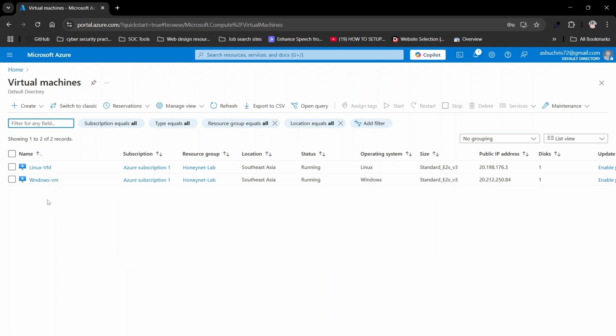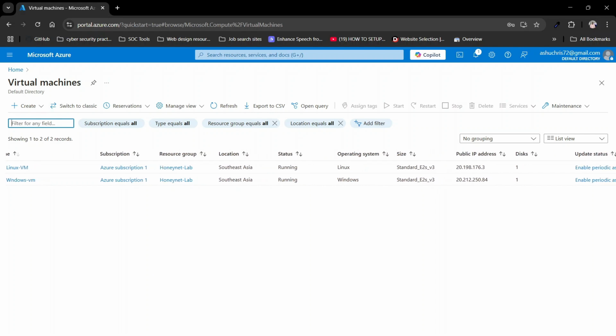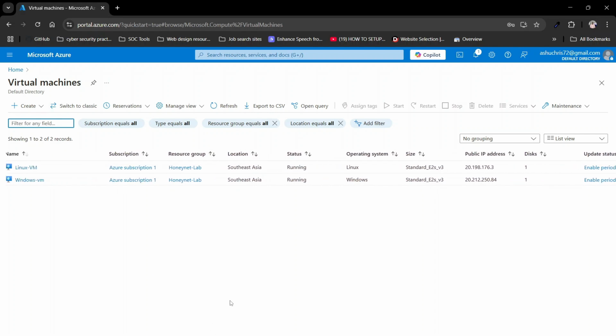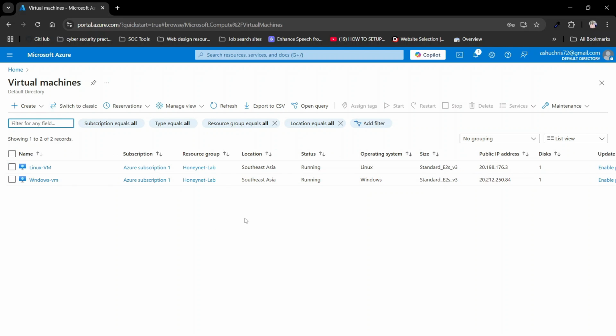So we are going to go into the network security groups, and try to open the network so that anybody who is trying to attack us can do it easily without having any blocks. So that's what we're going to do now.